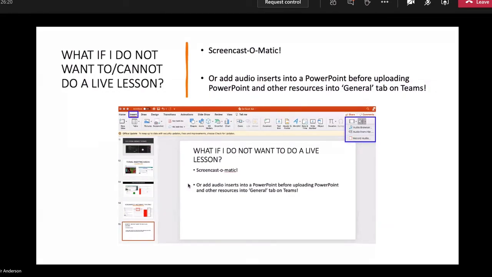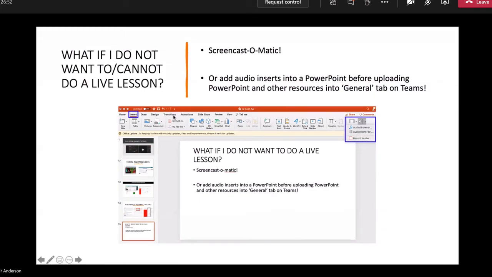One of the things I do quite a lot is, if you go to Insert on your PowerPoint and go all the way to the right, click on this audio icon, the amplifier if you like, go down to Record Audio, and then on each slide you can just speak into the slide. You can give that verbal instruction as well as what they're reading, to really solidify and deepen knowledge, rather than them just reading off a screen and having to interpret it themselves. You could go that wee bit further.